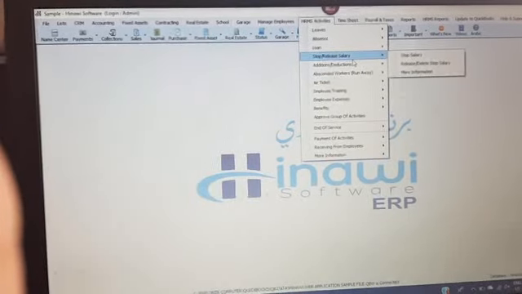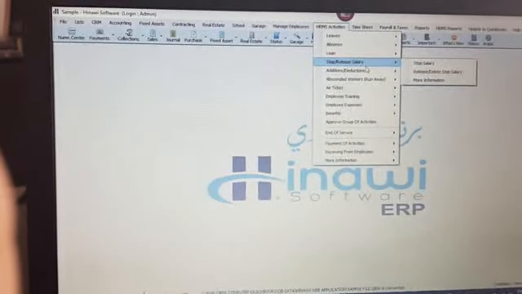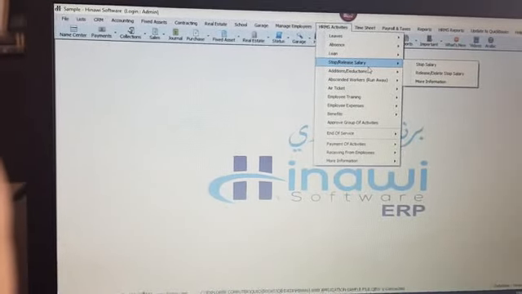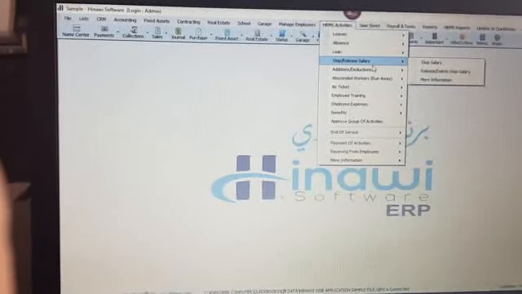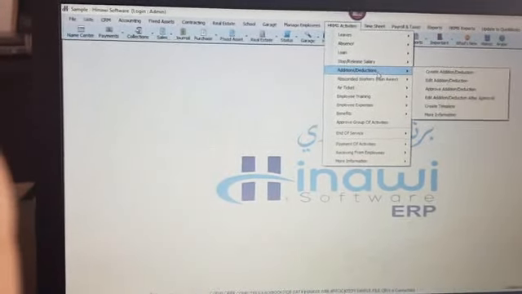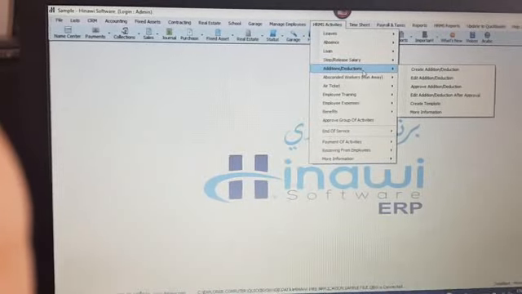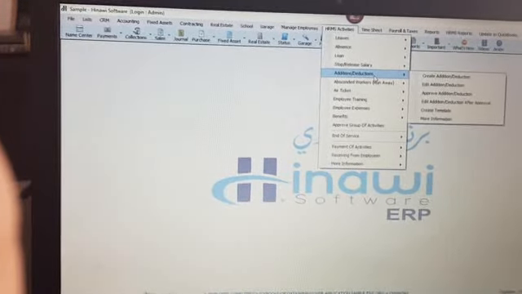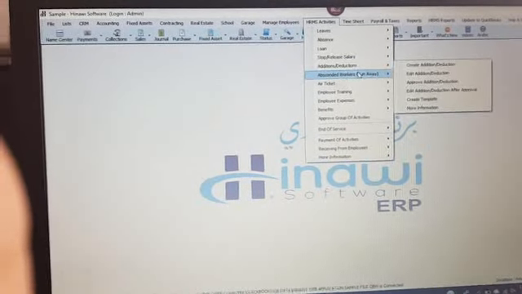You can stop the salary for any reason. You can stop the salary in case you don't want this employee, for example, to be considered or applied in the salary sheet for this month. It can also be done from here. Additions, deductions, for example, if there are bonuses, or any types of increase or decrease in the salary in that month.